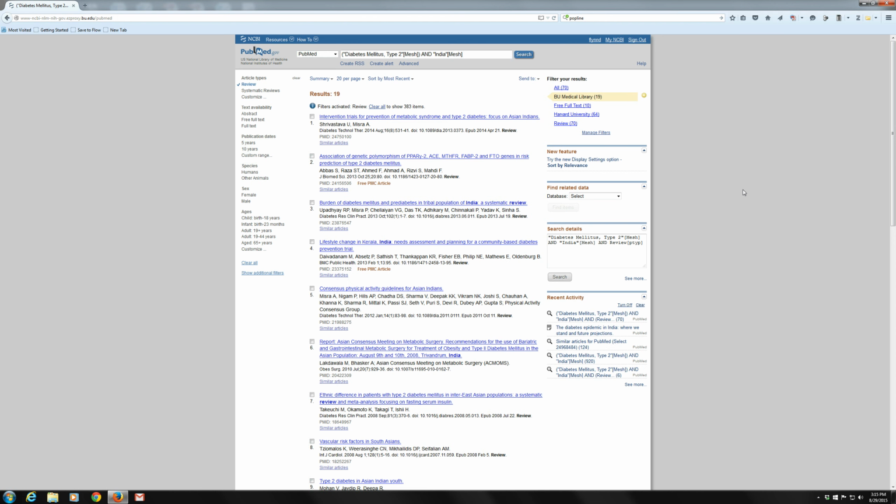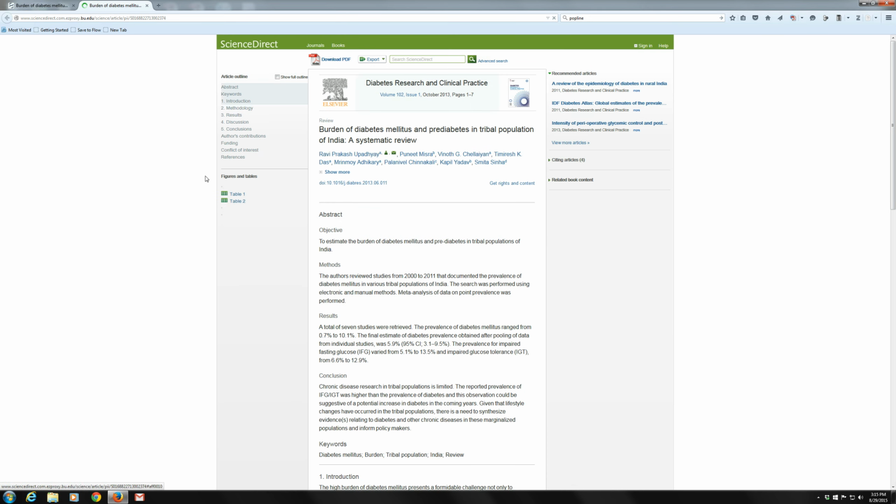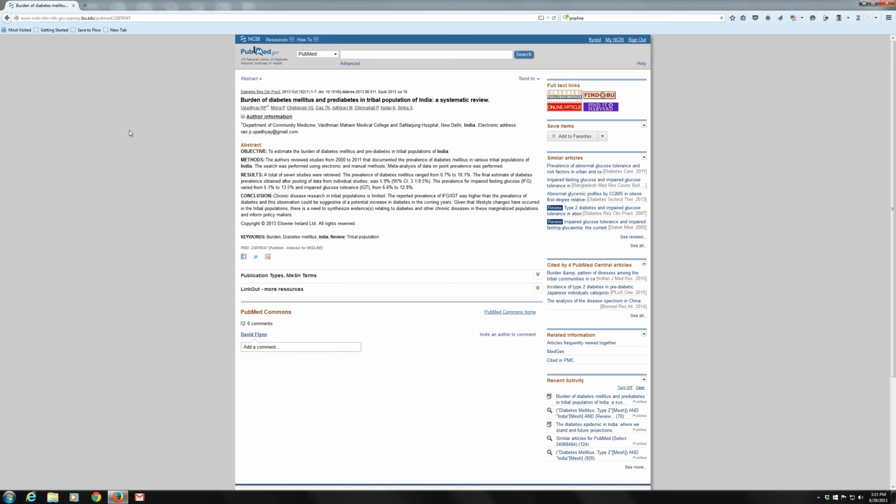So if I wanted the PDF, say, for this one right here, I can just click on that article. I can click on this link from Elsevier, the publisher, and go right out to the PDF. So it's nice sometimes to limit to just the things that you can get to right now. Maybe you had a paper due Monday morning, and right now it's Saturday afternoon. You don't want to go to the library. You can't go to the library. You could limit to just those 19 you can get electronically right now.